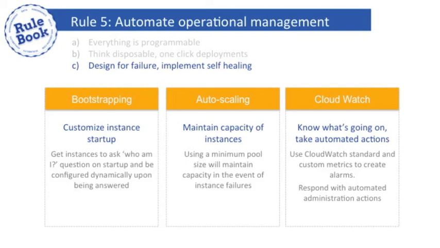Another part of designing for failure is using the minimum pool size of autoscaling. So even if this is one server, put it in an auto-scaling group of minimum 1, maximum 1. Then if any health check fails from an EC2 perspective on that instance, auto-scaling will take that out of the pool and will replace it based upon the auto-scaling configuration. So it could just be a simple like-for-like replacement to ensure that you always have a minimum set of capacity available. So automatically restarting or creating new resources, throwing the old one away, adding a new fresh one.